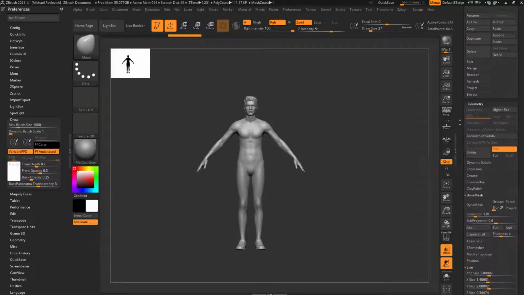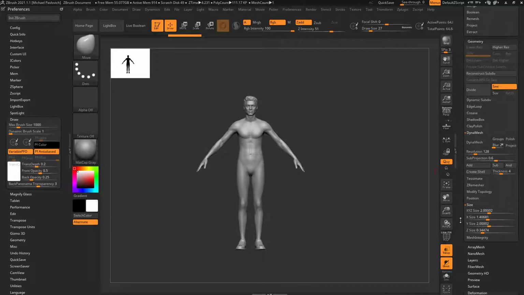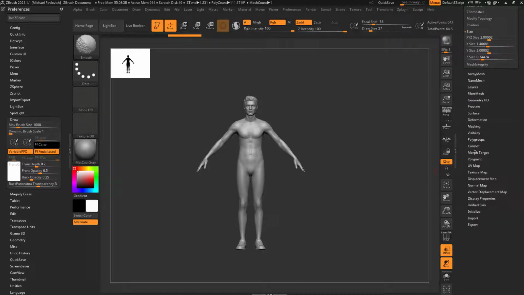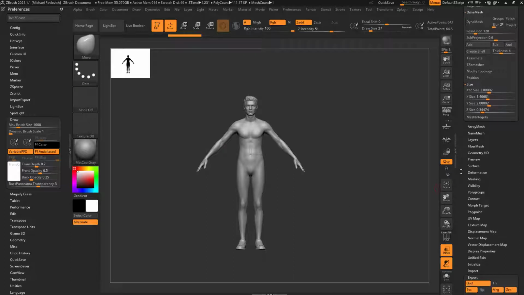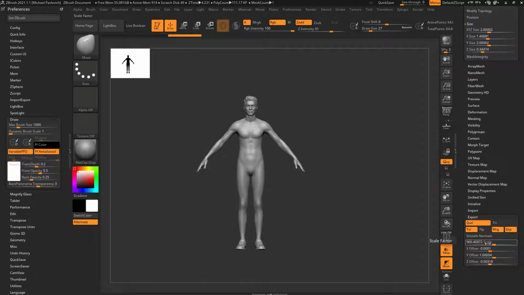Now when it goes to export, because my geometry set the XYZ size of 2, if I go down here to my export options, it's going to multiply this value by this scale, which is 966. That's going to ensure that as you're working in ZBrush, the tools will behave as expected. And then if I go down here, it'll export back out to match the original export scale.